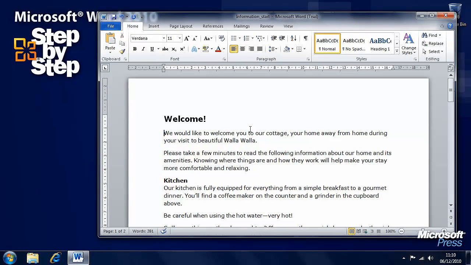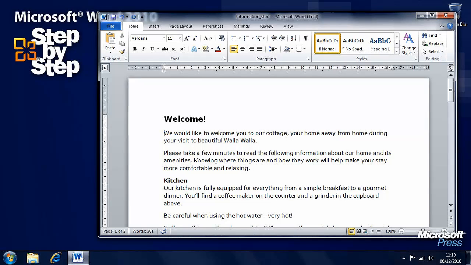Now, let's have a look at how we can use the ruler to change our document. Well, we've got little arrows and little boxes here on the ruler along the top. We have a right indent here, first line indent, a hanging indent, and the left indent. And we can drag these around.